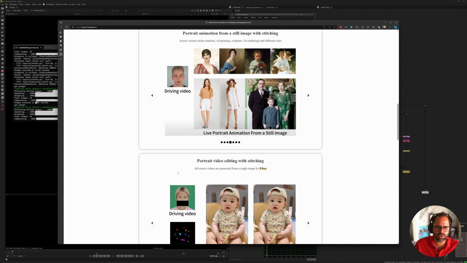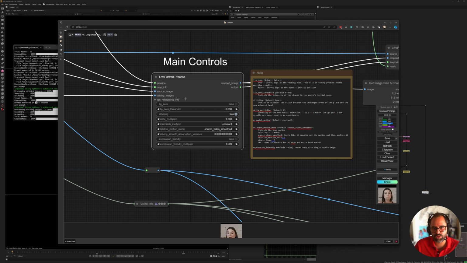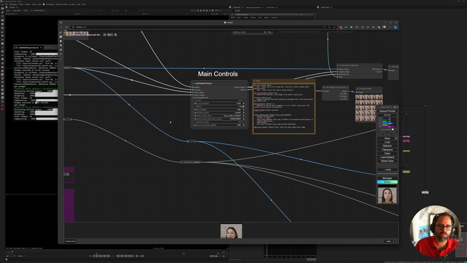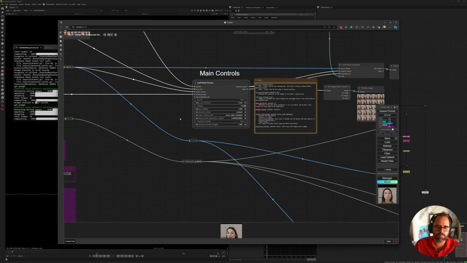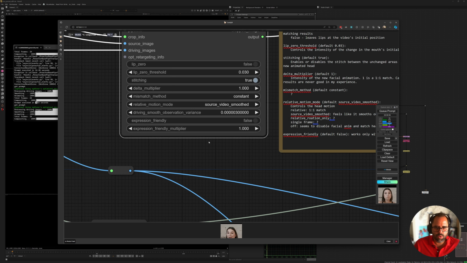I've noticed a few times where they have black boxes over the eyes or over the mouth. So maybe that's a way of having control. Unfortunately, you can't just say don't touch the eyes. It's all or nothing. So if you prepare your performance video with blocked eyes or blocked mouth, then maybe that way you have full control of it.